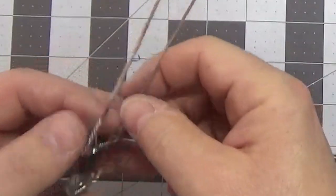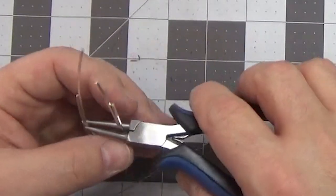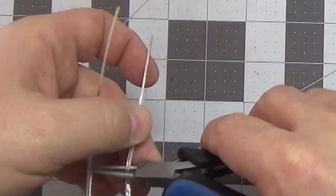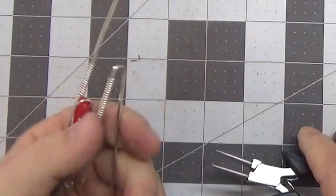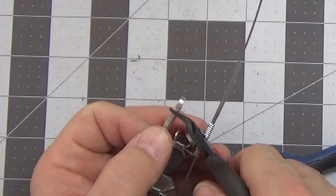Okay, so I just used my rawhide on there, and now I can just put this where I want to start, and I do want to start it above that, and I'm going to use it at the thickest point on here. And what I'm going to do is bend these over the tool to make a hook. See, so I've got a hook. And now I want to trim these. And I'm going to trim them long again.